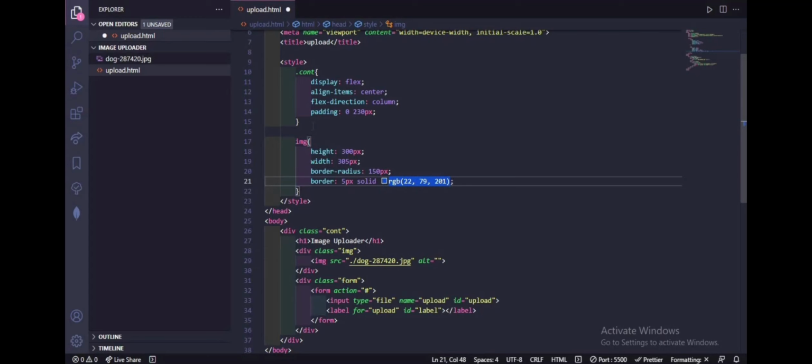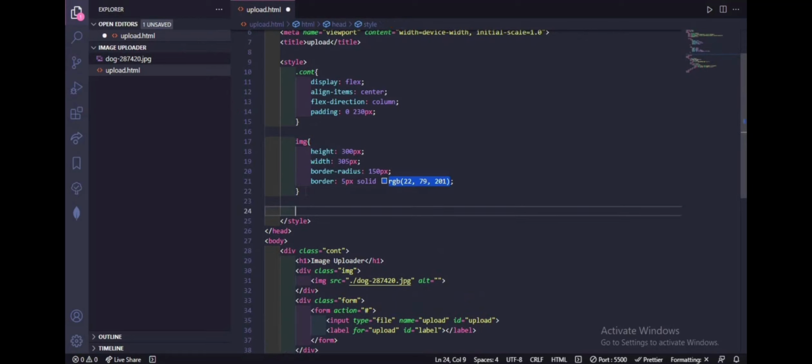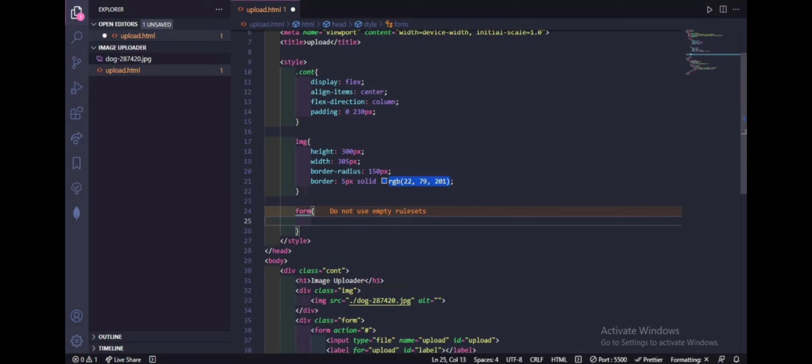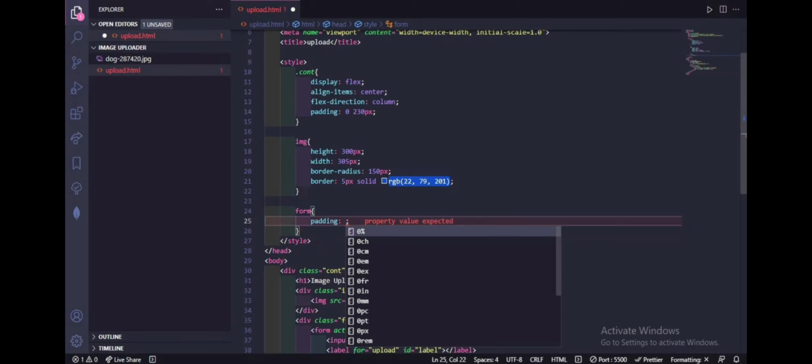Yep, I think that's that for the image. And let's come below. So for the form, give space also. I actually love giving spaces so as to keep my code neat, so that if I come back to reference something, it will be neat and understandable to me, and it just makes everything so easy for you. If you decide not to leave space, it's not necessary, you understand? It's not necessary to leave space, but it's just to make code neat.